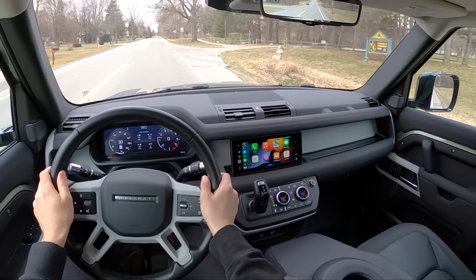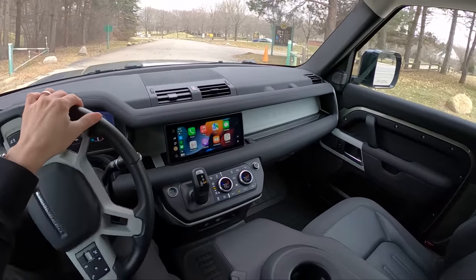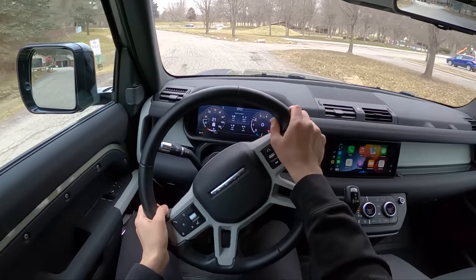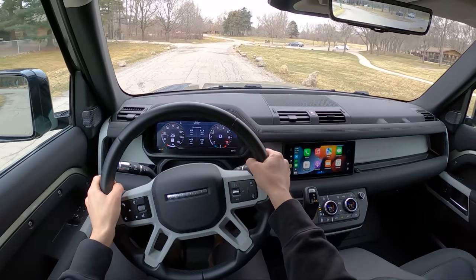Overall, a very nice week in the Land Rover Defender 90. Maybe one of these days we'll get a chance to take this off-road again and really explore some of its limits, but again, I wanted to give you guys a nice street drive, give you an idea of what this has been like to daily and live with on the road.